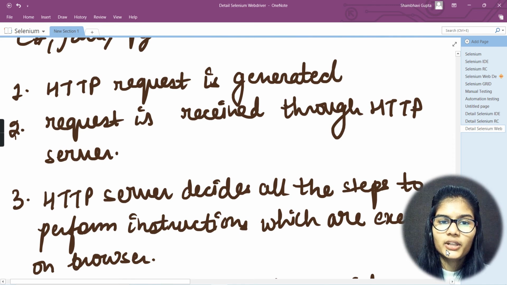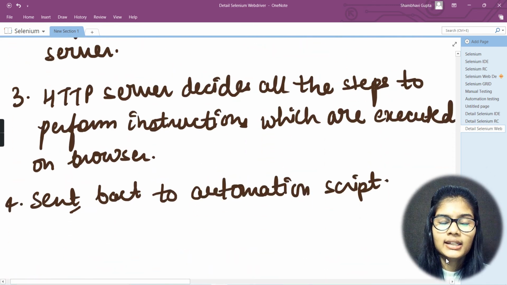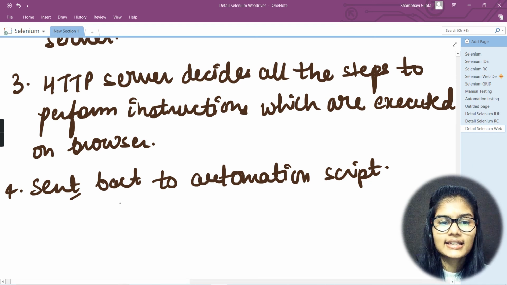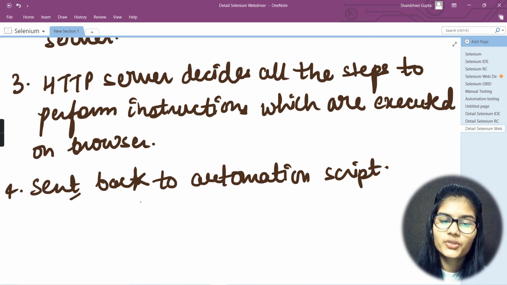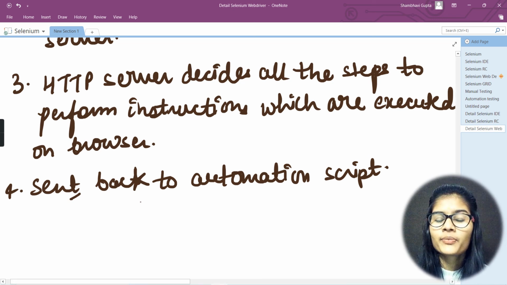First, the HTTP request is generated, then the request is received through the HTTP server. Then the HTTP server decides all the steps to perform the instructions executed on the browser, and then it is sent back to the automation script. This is how the complete procedure works. The browsers supported by the WebDriver are Google Chrome, Mozilla Firefox, Internet Explorer, and Safari.